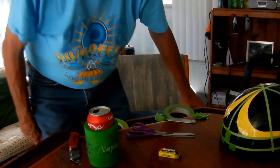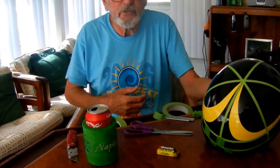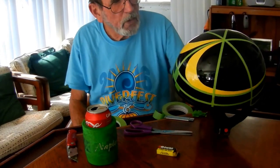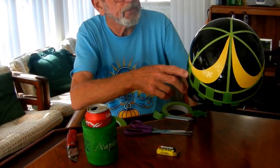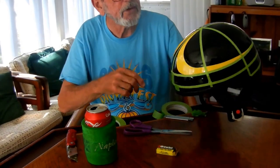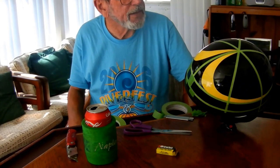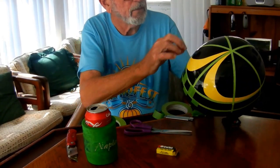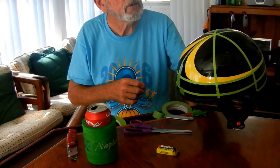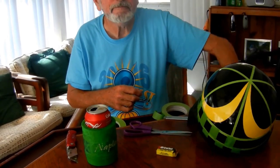As you can see, I'm playing again. This is the first helmet I have ever done. Right now I'm putting on the checkerboard, trying to index everything. I've already got the yellow done, and as soon as I get that done, then we'll try pinstriping. So I'll keep you up to date as we go along on it.